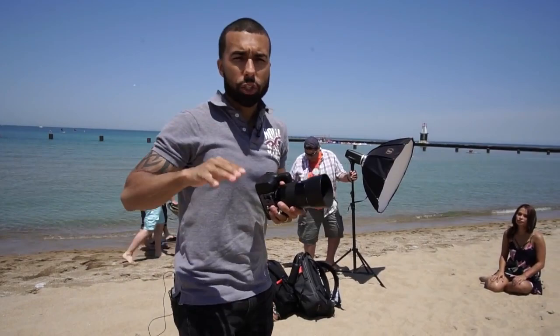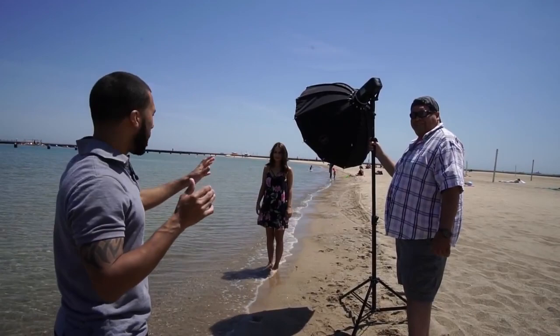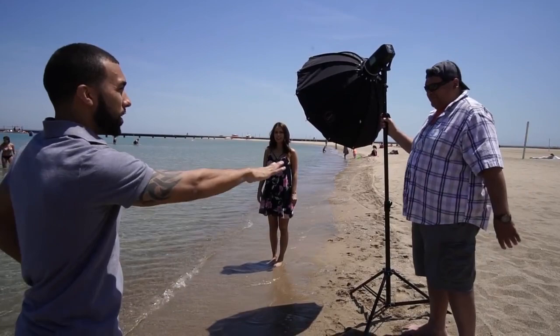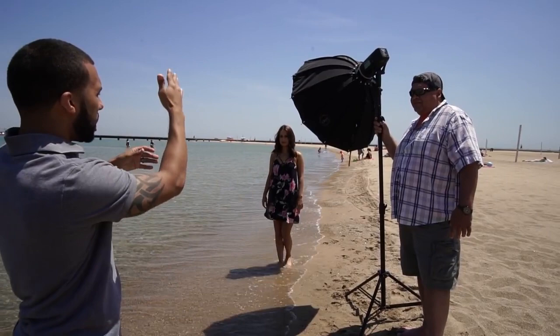Alright everybody, that's how I shoot in harsh sunlight. Basically I just fill in the shadows with the flash. There are gonna be some nasty sun highlights somewhere, especially if the sun is directly above, but you can work with it. I think the shot is still very good. I have Jasmine there and I have the flash. Typically I would have the flash at a 45 degree angle from the sun, but I'm not gonna ask Hector to get in the water. I'm fortunate that when she's looking at me, her hair is blocking the highlights off her face, so she is in complete shadow. This is perfect.